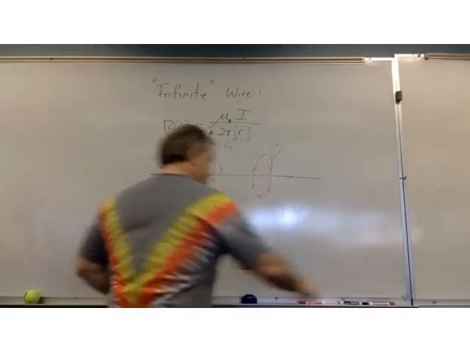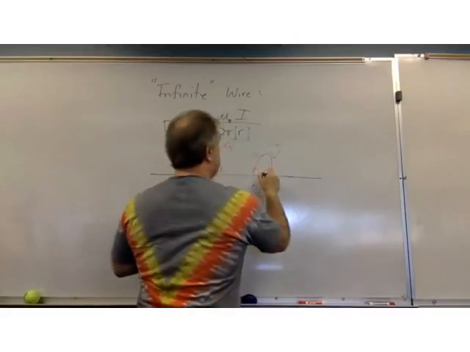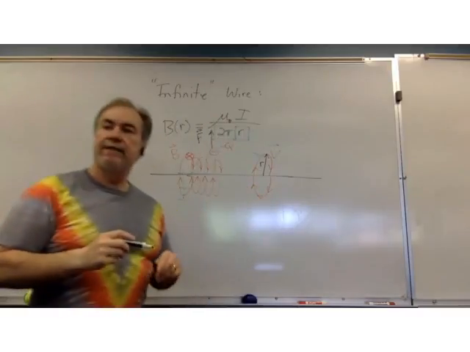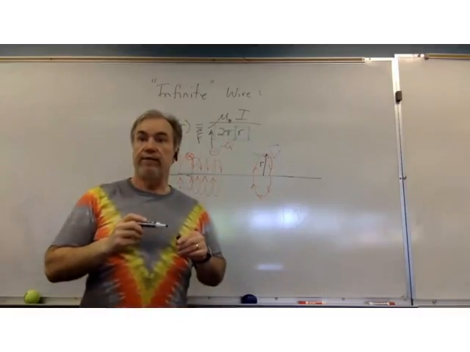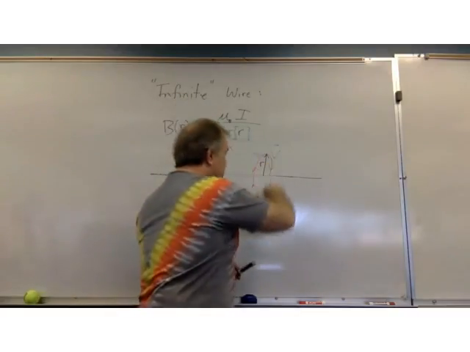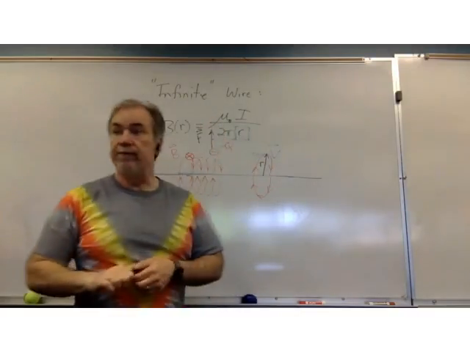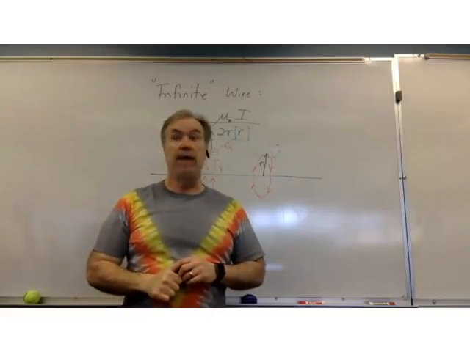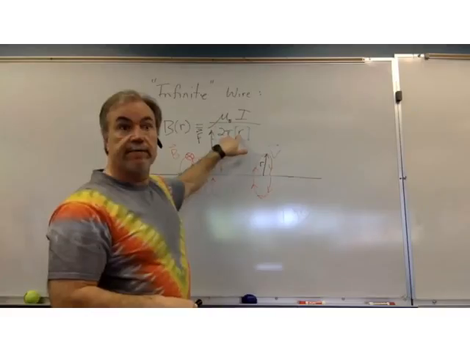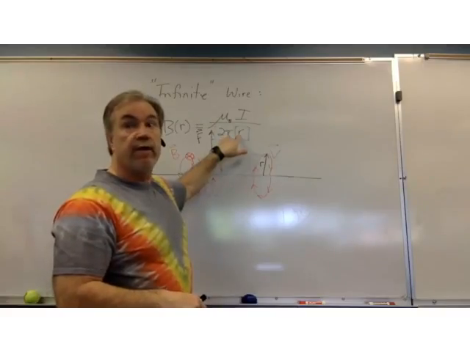But just focusing on this one right here, so there's r. Isn't that the radius of that circular magnetic field loop? Absolutely. And of course, 2 pi r then would be the circumference of that circular magnetic field loop. And indeed, that's what this is down here. That's where that 2 pi r comes from.